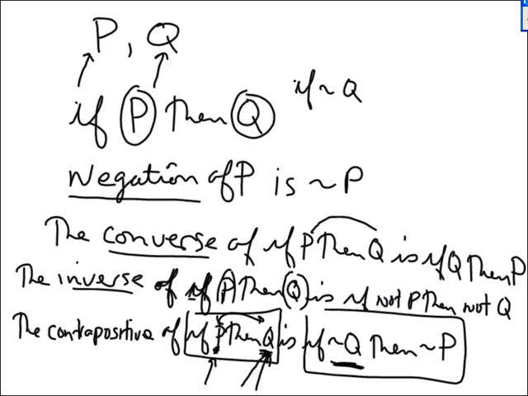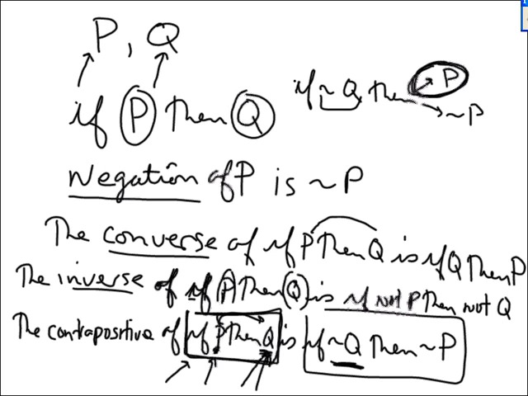If not Q, then we either have P or we don't have P. Well, let's suppose we have P. Well, that can't be, because you were told if P, then Q. That is, every time you have P, you have Q. Well, if you don't have Q, you can't have P, because we were told.